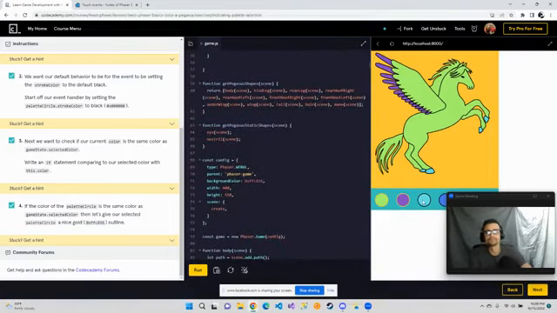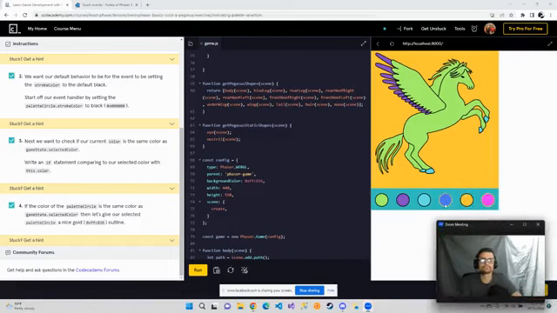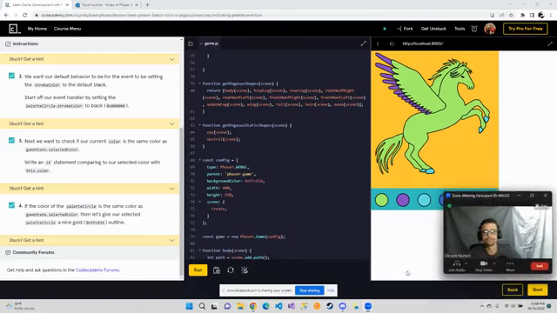Okay. Seems like it doesn't actually immediately know when you hover out of it. Oh well. So it shows that we're there.